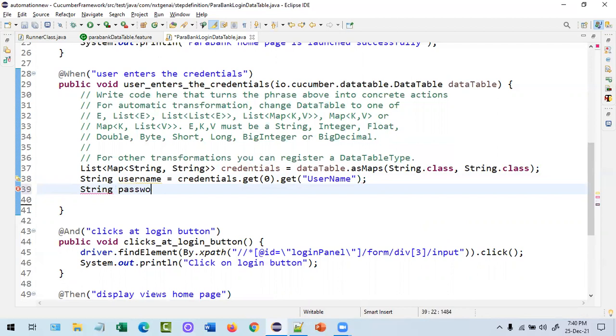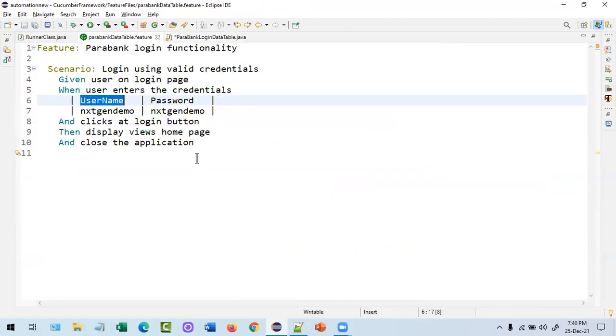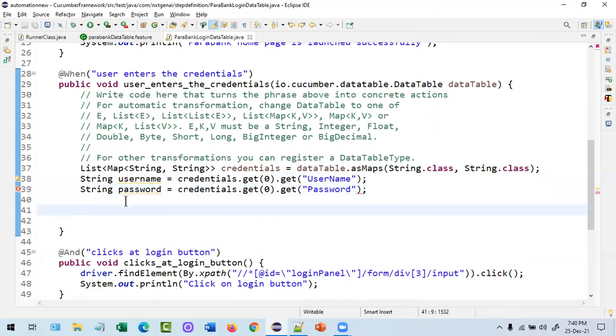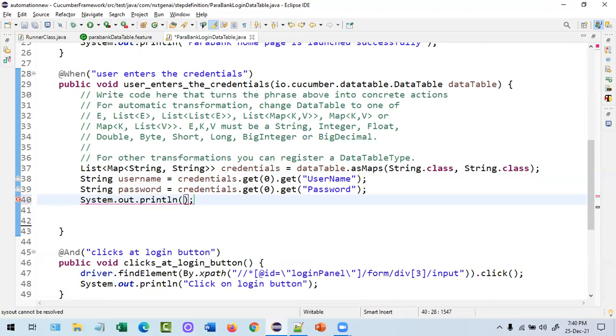String password equal to credentials.get(0).get, typo error, password, semicolon.